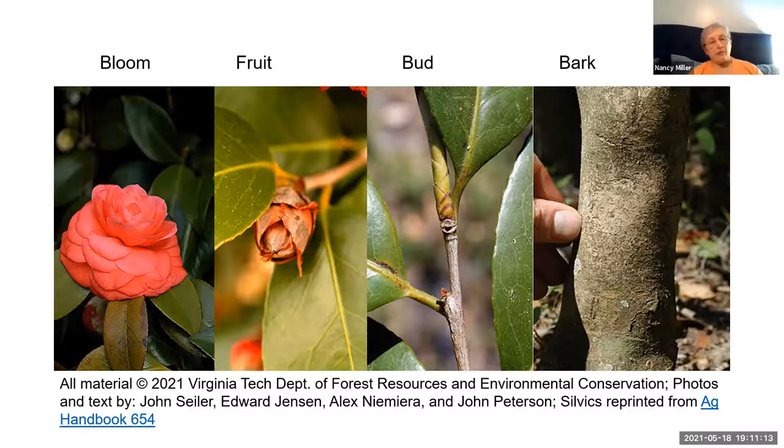It also has a small fruit, about a half inch to an inch long. It looks brown and weathery, and inside are some nuts. The people in Japan use those nuts — they express the oil from them and use it for all kinds of things, both industrial as well as home cooking. You can see a bud there and an example of the bark when the tree gets mature. My bush is maybe seven years old and it doesn't have anything like a trunk like that.